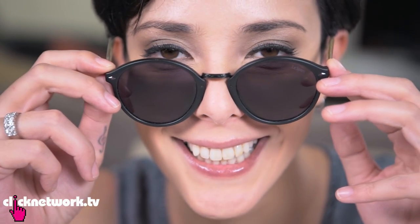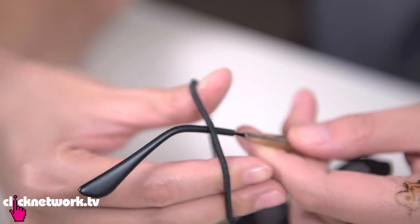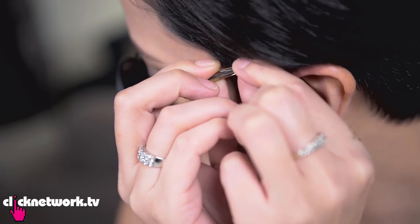Isn't it annoying when your glasses keep sliding off your nose? Here's a really cool way to stop that from happening — all you need are some hair ties. Wrap your hair tie around the arm of your glasses, and adjust it to the point where it hooks behind your ears so nobody can see it. It's going to stop them from falling. Glasses that won't slip off your nose even if you're sweaty.